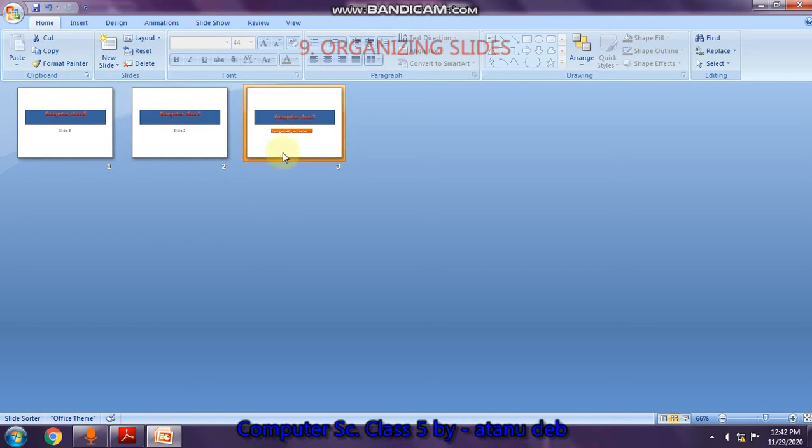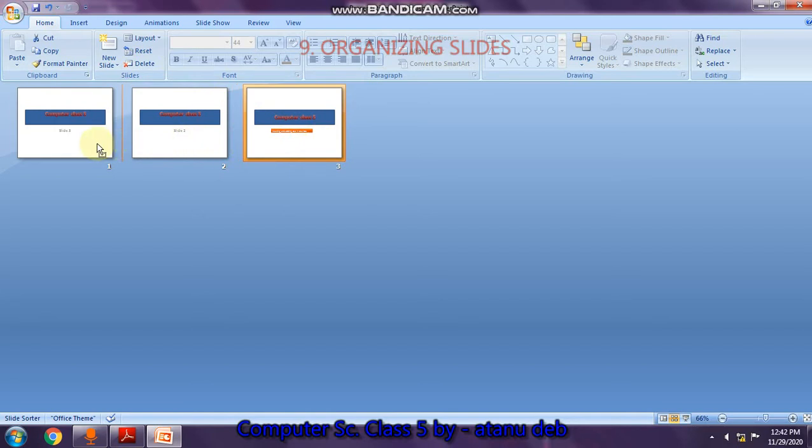Now we are going to move any one slide, suppose slide 3, to the second position. How will we do this? If you select it, it becomes a rectangular colored box. So I'll select this one, and it is highlighted now. Now left click and drag. Do not release the mouse. Drag.